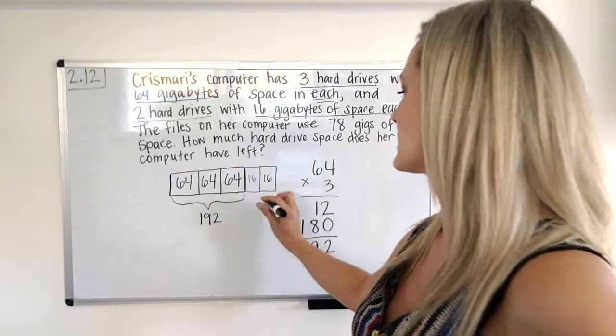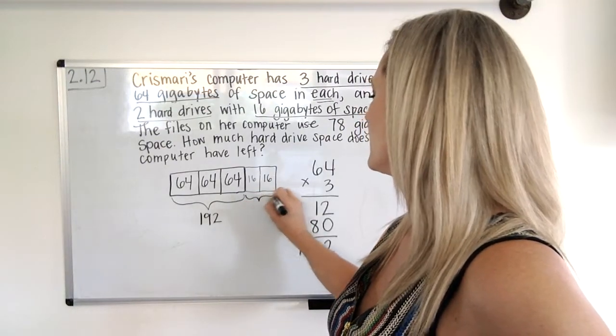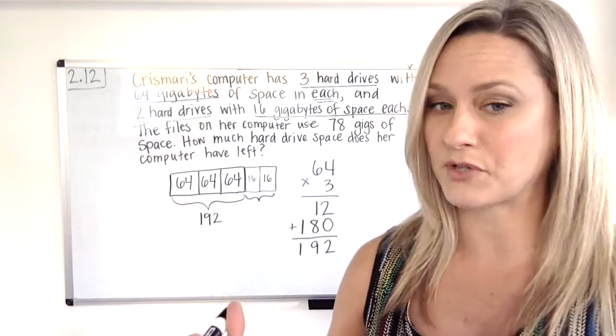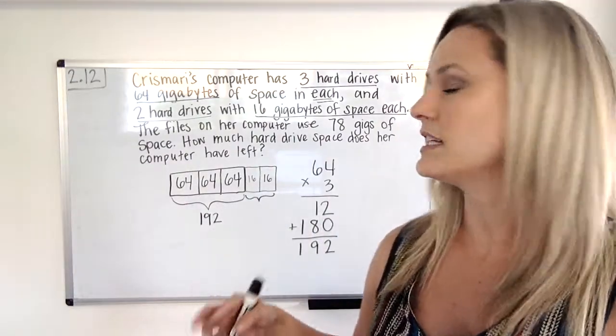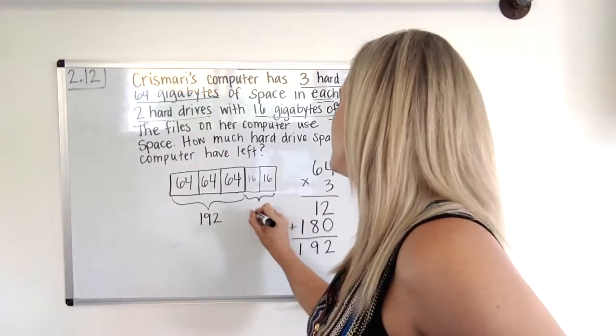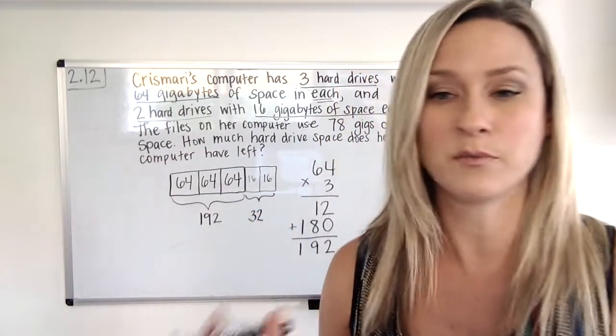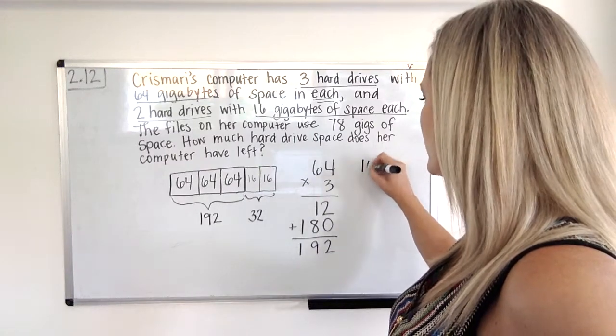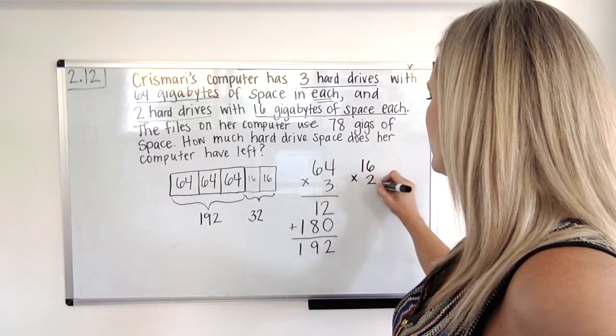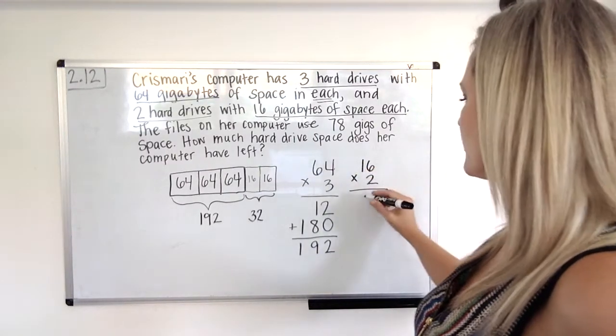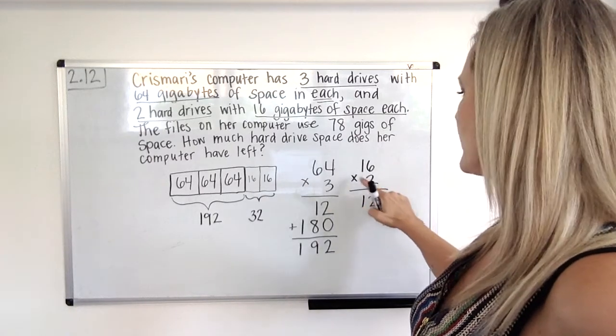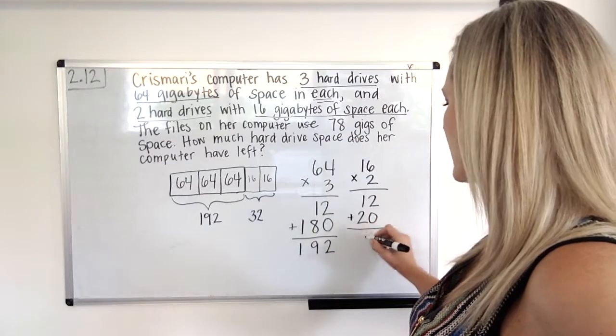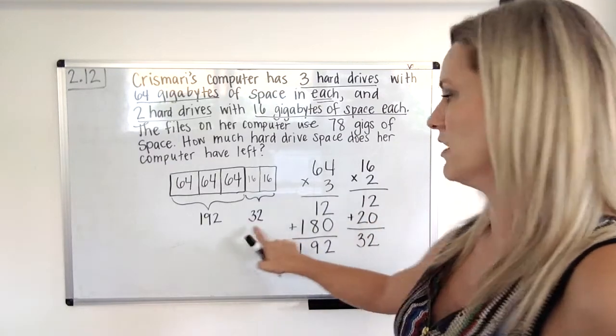Okay, now I'm going to figure out 16 and 16. So I actually know 15 and 15 makes 30. So 16 and 16 must make 32. I'm going to guess a lot of you probably could do mental math strategies on that one too. But if you want to see it written out here, let's do it 16 times two, six times two is 12. 10 times two is 20. Add those partial products together and you get 32. Told ya.